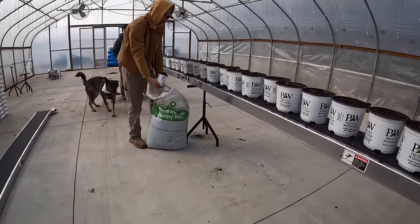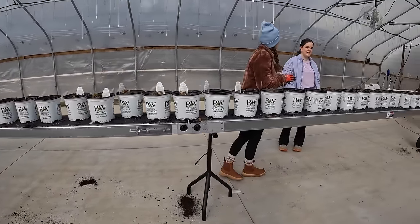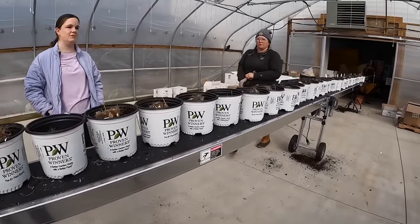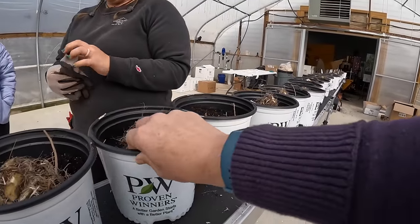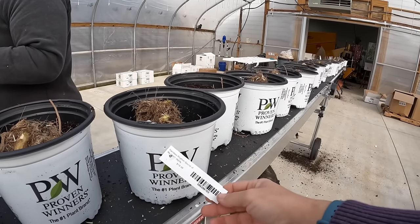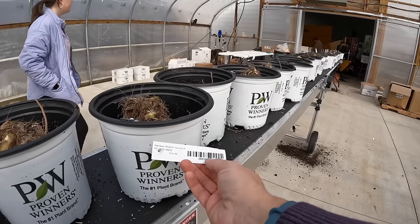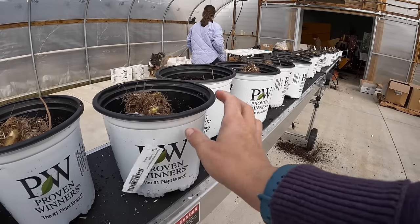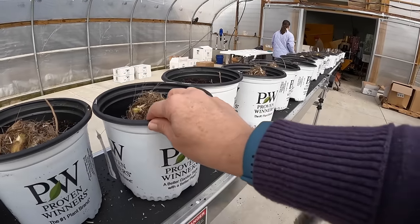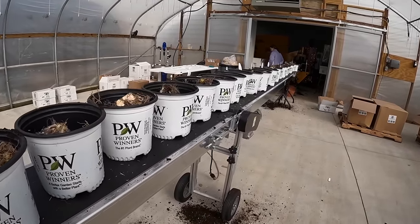Jackson is doing the same thing down there. Brennan's trying to get his pot. It's all a circus, y'all. Then Cece came through and shot the little tag on right here. Because it's for retail, it has the barcode, so when we check out, it has the name, the price, all of the things. We're tagging everybody now so we don't have to worry about it later in the season.